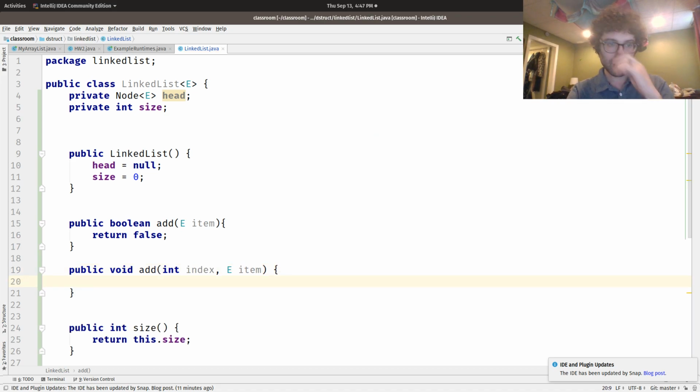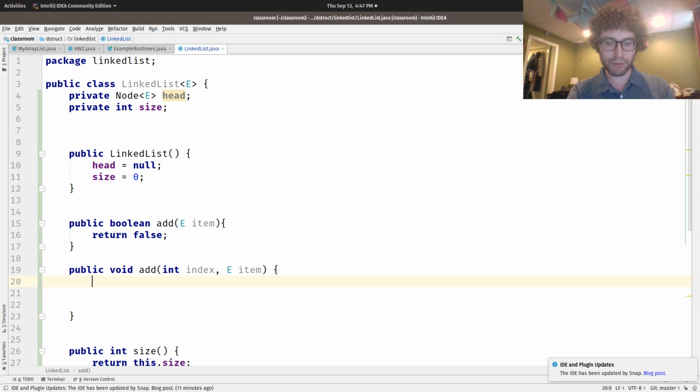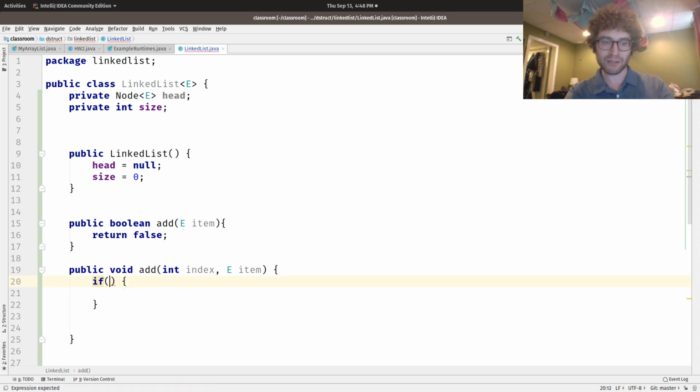Okay, so there will be 3 conditions we need to set up when we are adding an item to a linked list. First we'll go over the first one. The first condition is fairly simple. Is that a valid index? Specifically we're checking, because there's going to be a lot of different if statements in here, but this one we need to check first.